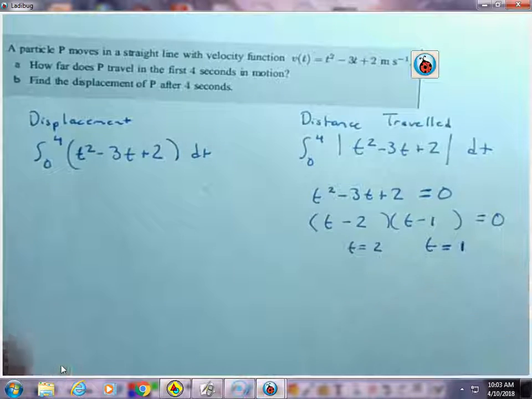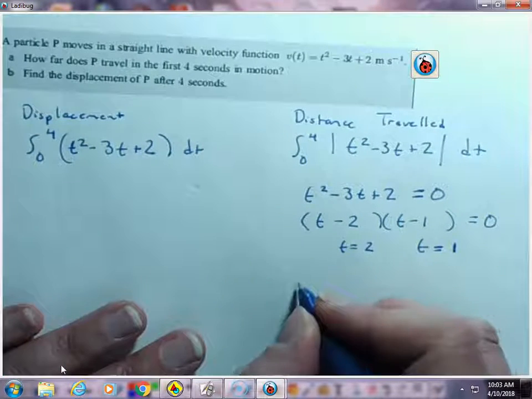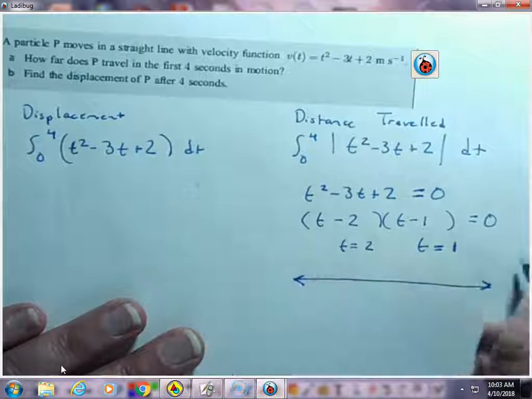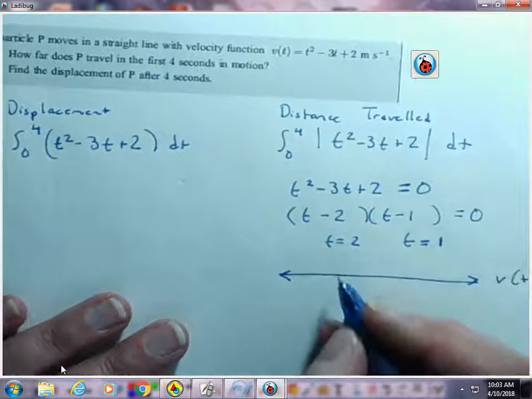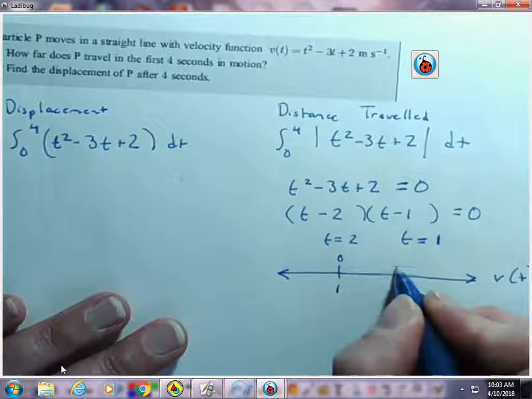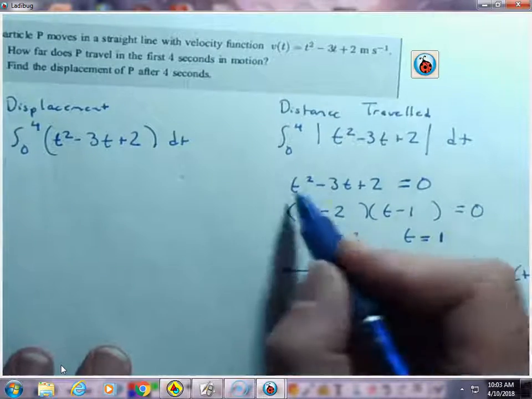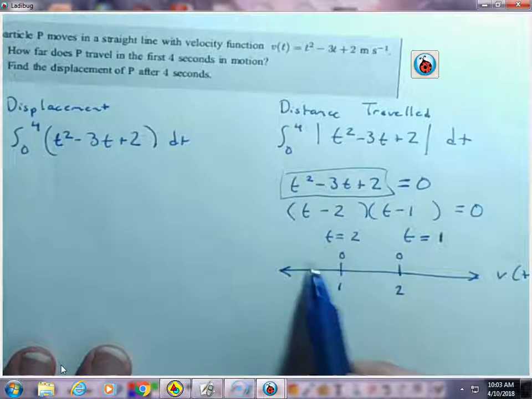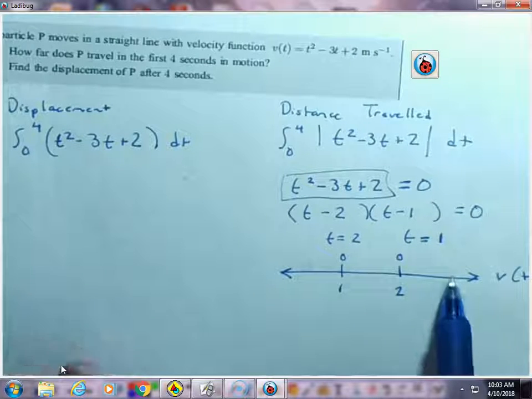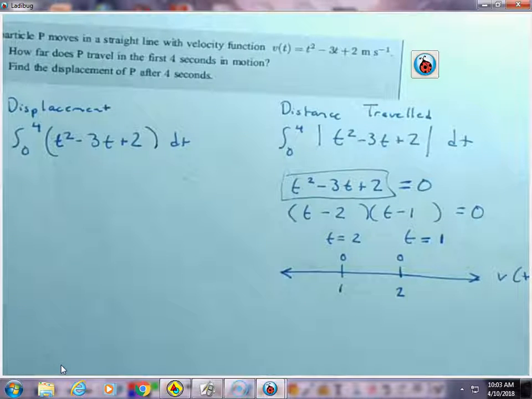So it's basically going to change directions twice. Okay. I'm going to make a sign chart for velocity. And I know that it's going to be 0 at 1. And 0 at 2. We can use Eleanor's rule. I was hoping you'd remember. Okay. So you can test in between the intervals, test into the velocity function and see if it's positive or negative. You could substitute in a point here, a point here, a point here. But Jake has already pointed out this is Eleanor's rule. We do know how a quadratic behaves. It has a positive leading coefficient. So what would my signs be?